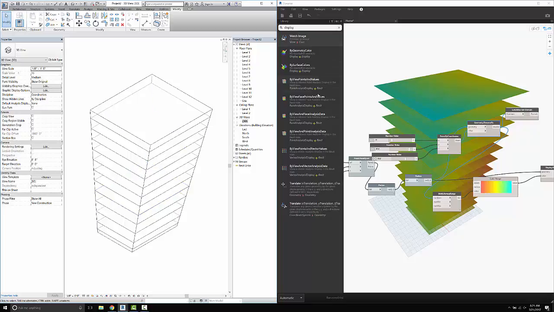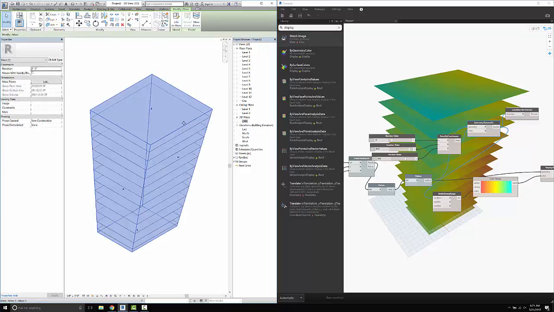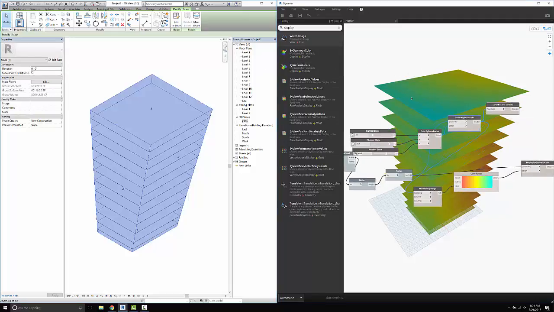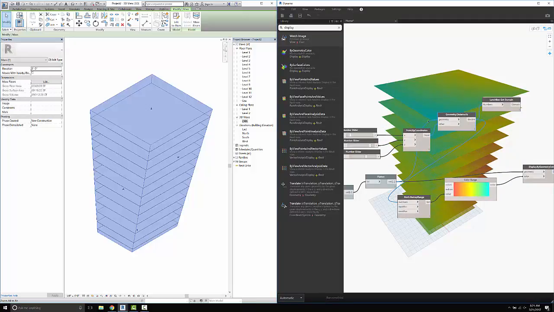So what I've got is a model now that's responding to components that are numeric and analytical here on the Dynamo side, and over here on the Revit side are actually geometric. So really what we can think about is a parametric way of thinking that isn't just about analysis and isn't just about geometry, but could be both. And I think part of learning the best way to operate inside of Dynamo is understanding this relationship, understanding how to rely on geometry that sometimes is coming from inside of Revit and sometimes is coming from inside of Dynamo.